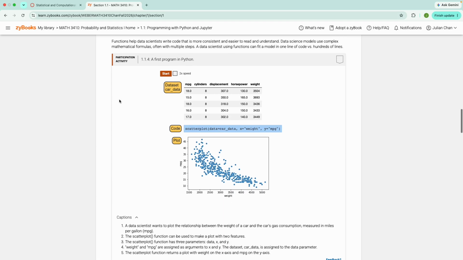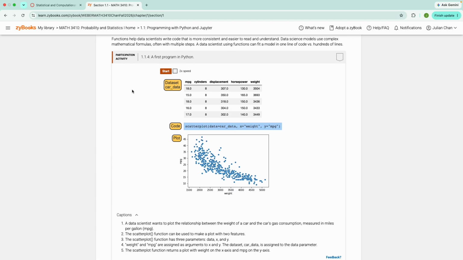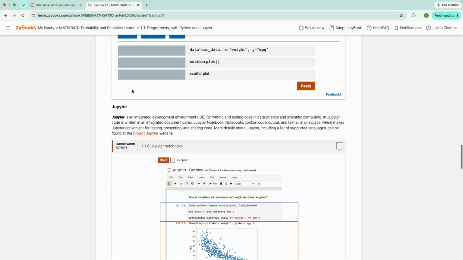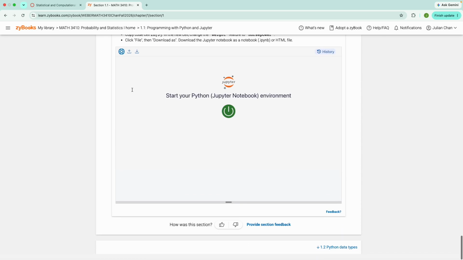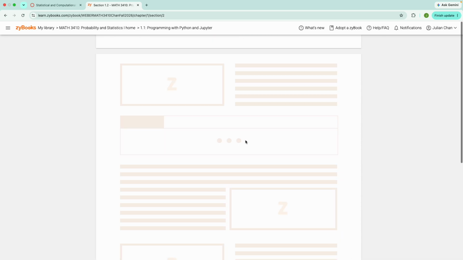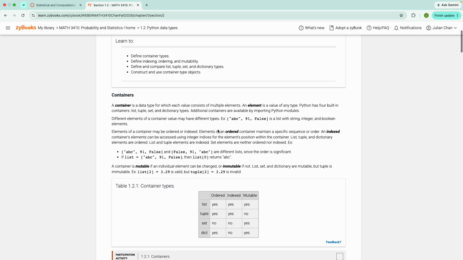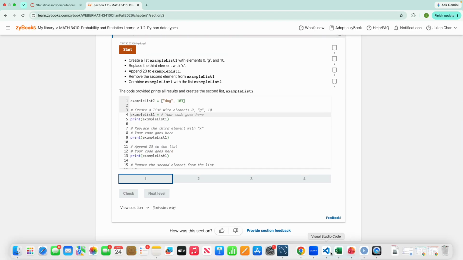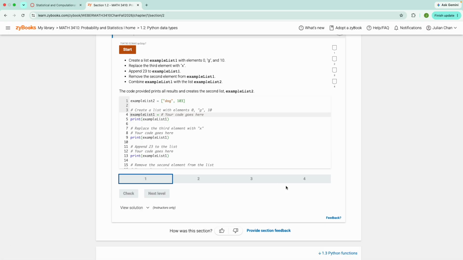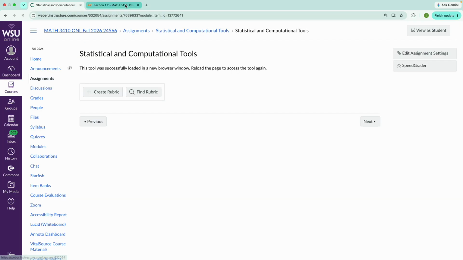And for us, Python is going to be the answer. You're going to be asked questions and asked to produce graphs and to get a little bit familiar with Python and some of its functionality for statistics and data science. You'll keep going with this, and it will list all the sections, and you just keep going until you're at the end of the required readings and exercises for the textbook. So that's for week 1.